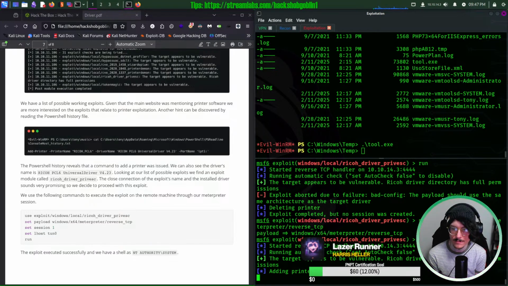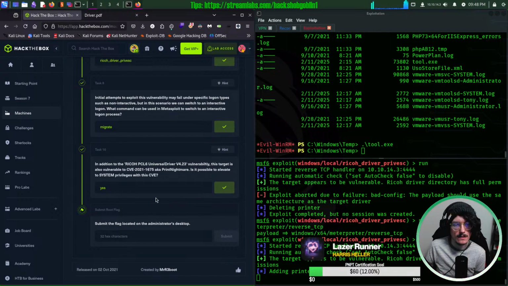Come on. Come on. Once this hopefully works, I should have a session as system, and then I should be able to get the last flag on the administrator's desktop.